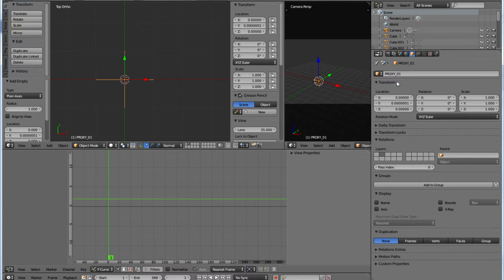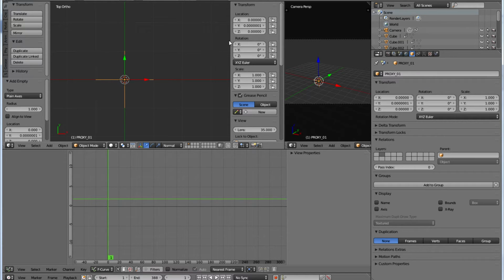So why am I naming this object now? Usually I name each and every object in my Blender scenes. I name it because I like to keep my stuff in order and tidy. In the tutorial whatsoever, I do not name stuff because it will take too much time. But we need to name the proxy object because we need to reference the name later on when we are creating the drivers.